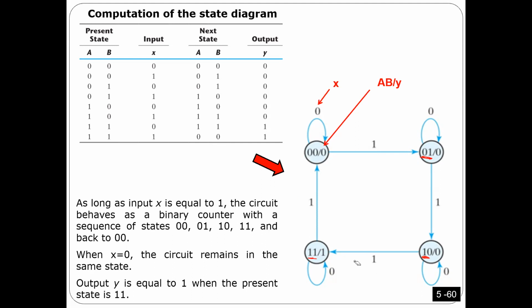So for example, here as you see, if I'm in state 0 0, I'm gonna stay at state 0 0 when X is 0 and Y is 0. So what I'm gonna do here, as you see, if I'm in state 0 0, I'm gonna stay here. Okay, if X is 0, and then I'm gonna have 0 here. What output 0? Okay. Same thing here. When it is 0 0, I'm gonna move to 0 1 when X is 1. I'm gonna move here. Is that okay, guys? And so on. So everything is the same as before.